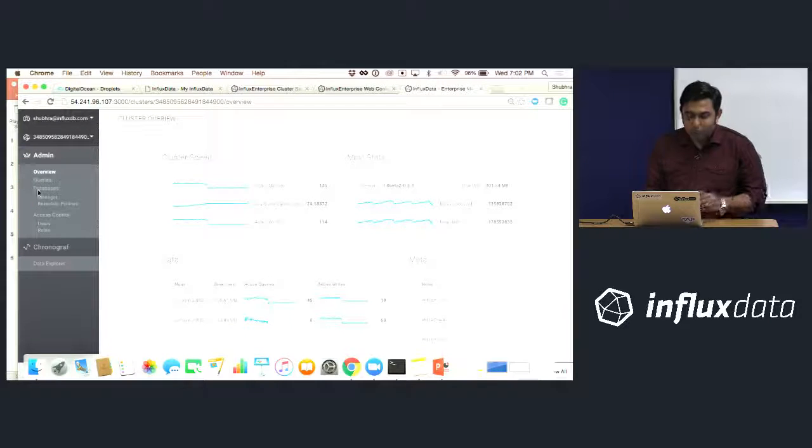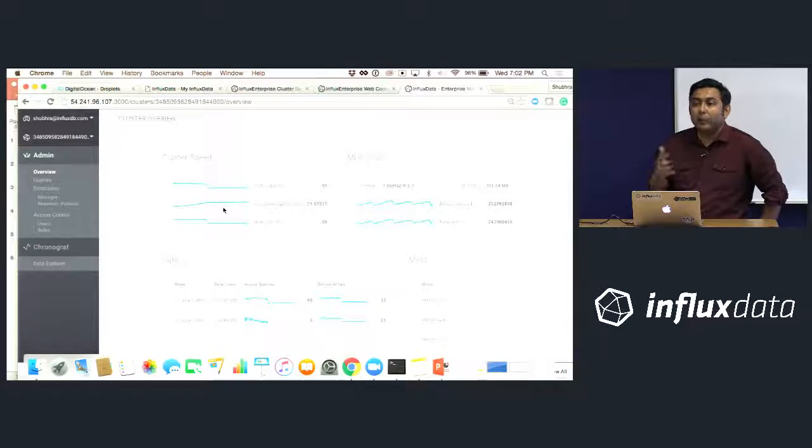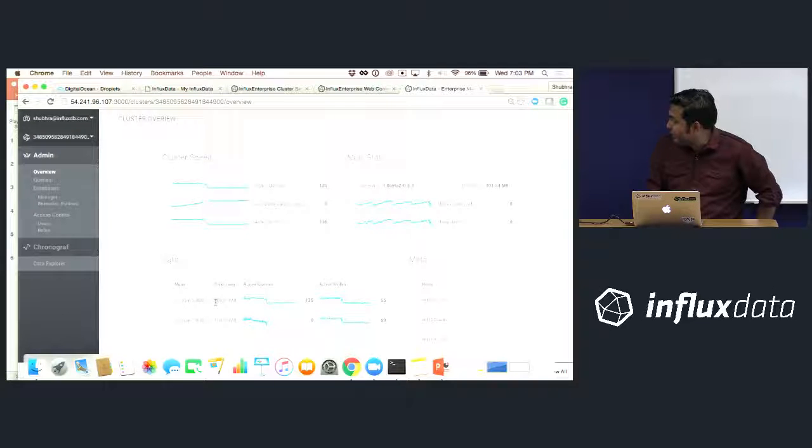If you look at the overview screen, let's start here. What you're looking at is aggregate level cluster statistics. When you're looking at active queries, for example, these are all the active queries running across all the data nodes in a cluster. You're actually writing data to one or many data nodes in the cluster. And what are those data nodes? If you look at the information here, these are essentially the data nodes, with active queries, disk used, active writes, and performance metrics per node.